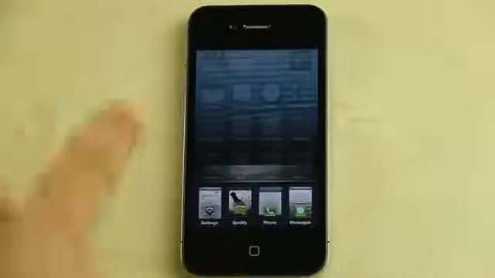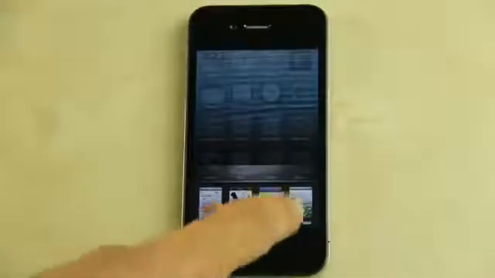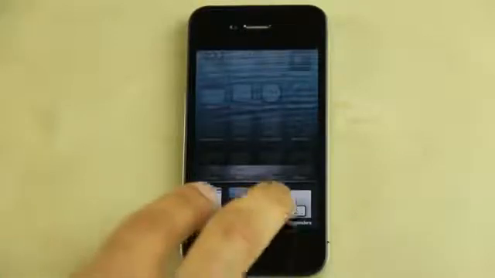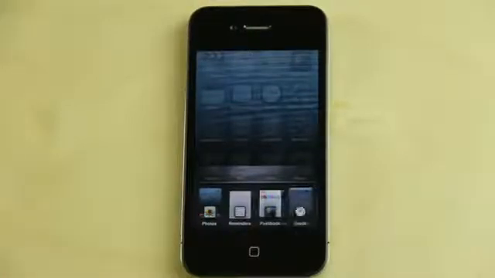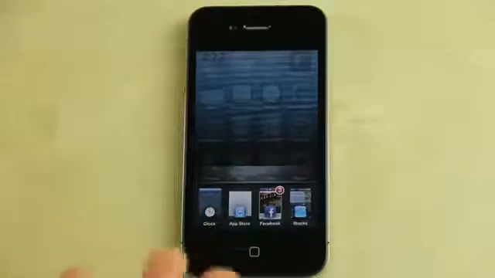Let's go back to our app card previews. It shows a full list of all your running apps, and notice it shows a full preview window of the currently running app, showing the current state of that app. That's really nice. So you can really get context of what's going on. And if you swipe down just like that, you can remove the app from this list, stop it from running. That's very cool. You can also do 2 at a time, so it's multi-touch enabled. Let me show you that again, because that's really cool. Look at that. 2 fingers, you can remove 2 apps at the same time.